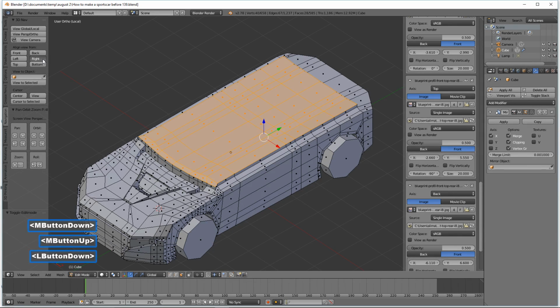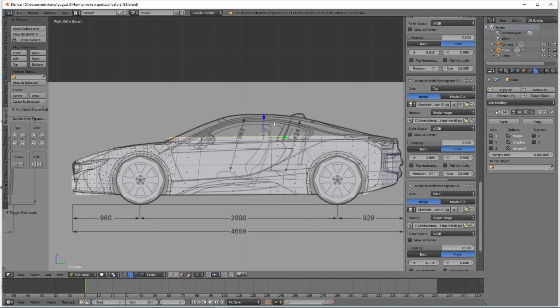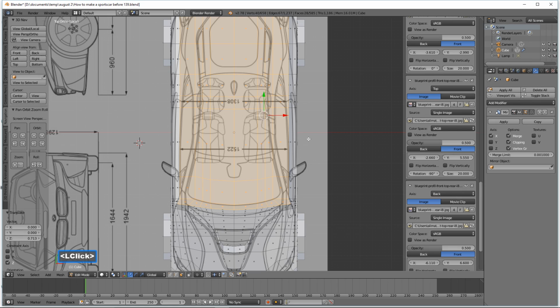Okay, let's go to right view. So what we're going to do is pull up to the top of our roof here. We're then going to click here to go to top view. Okay, now what we're going to do is scale this to here. So to do that, we're going to press S to scale on the X axis like this.